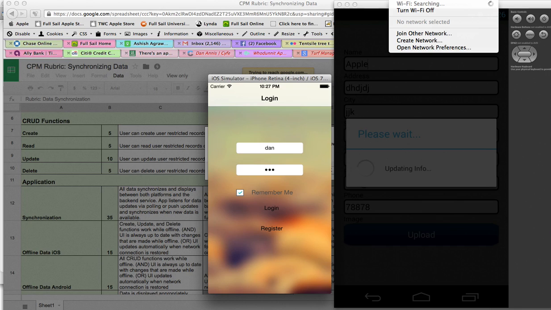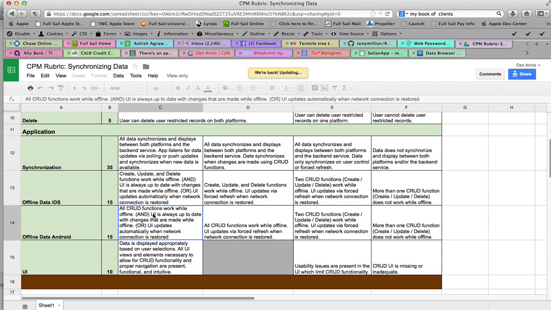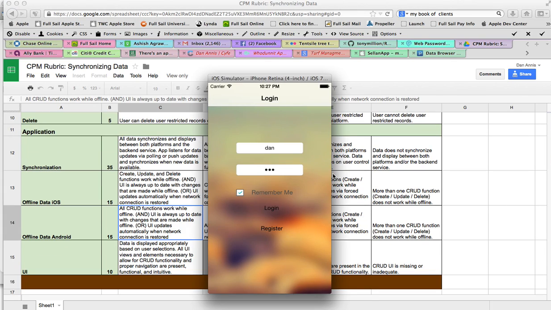Alright, so while I'm waiting for that, to sum everything up, create, read, update, delete, all good, working. Synchronization, that's working as long as I'm online. Offline data for Android seems to be a little bit quirky right now, but it does save in a parse cache where it will hold it until internet connection is restored, and then it will restore. Offline data for iOS still a little tricky. Haven't figured that one out real well. The other piece, UI. The UI is there. It's not the best, not the cleanest, but it is there.